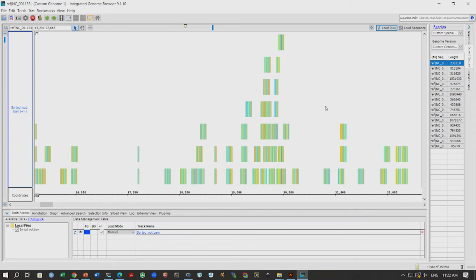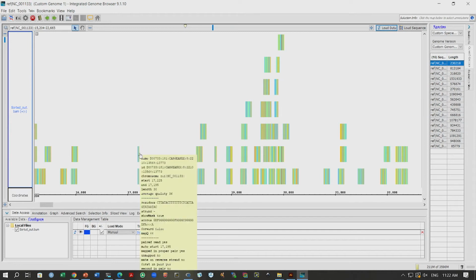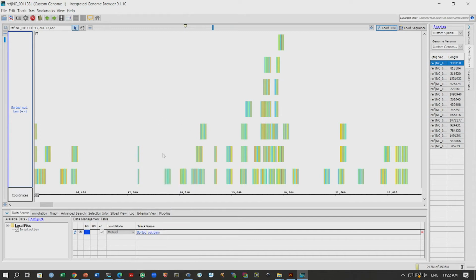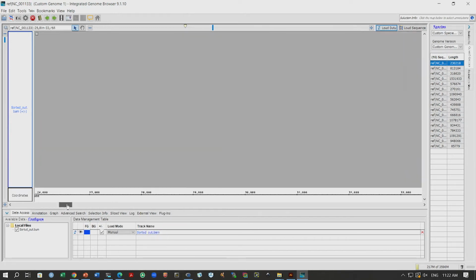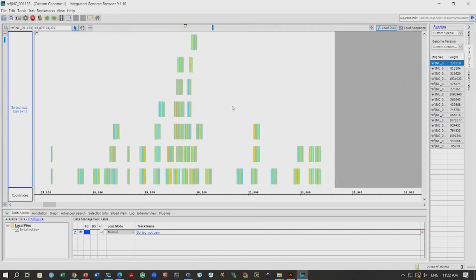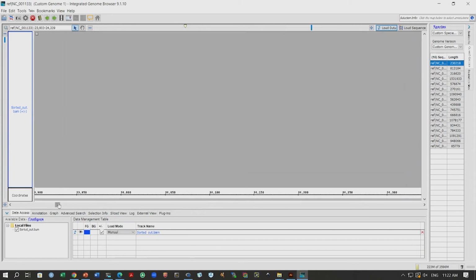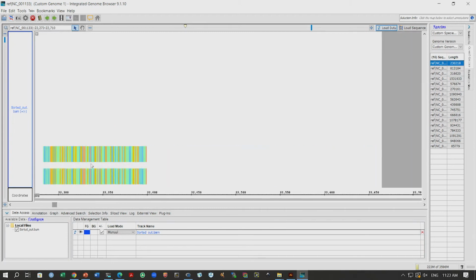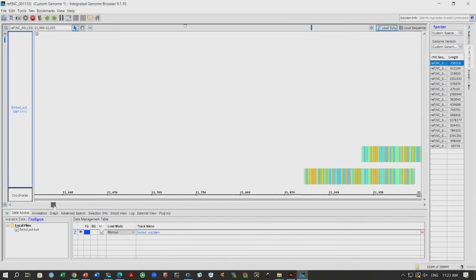What you see now is very interesting. Here you see the read mappings. Each of these bars is one read, and you have multiple reads mapping to one position here. We can also zoom in further, and you can now see these reads in much more detail. There you see different colors because these are the bases that have been colored differently.